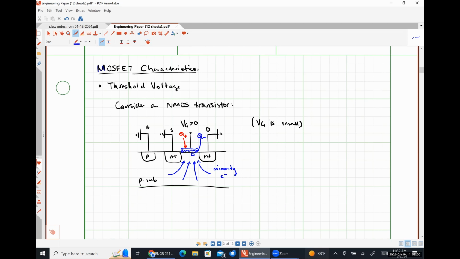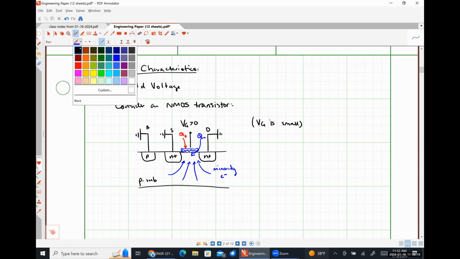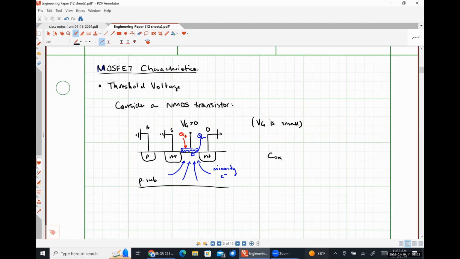So what is this? Parallel plate capacitor is exactly what it is. We have voltage control over the amount of charge. So we have a parallel plate capacitor where our capacitance, we're going to call this the oxide capacitance, Cox, and I'm putting a prime here because this is actually going to be the oxide capacitance per unit area based on our dimensions, is going to be the permittivity of the oxide divided by the thickness of the oxide layer.